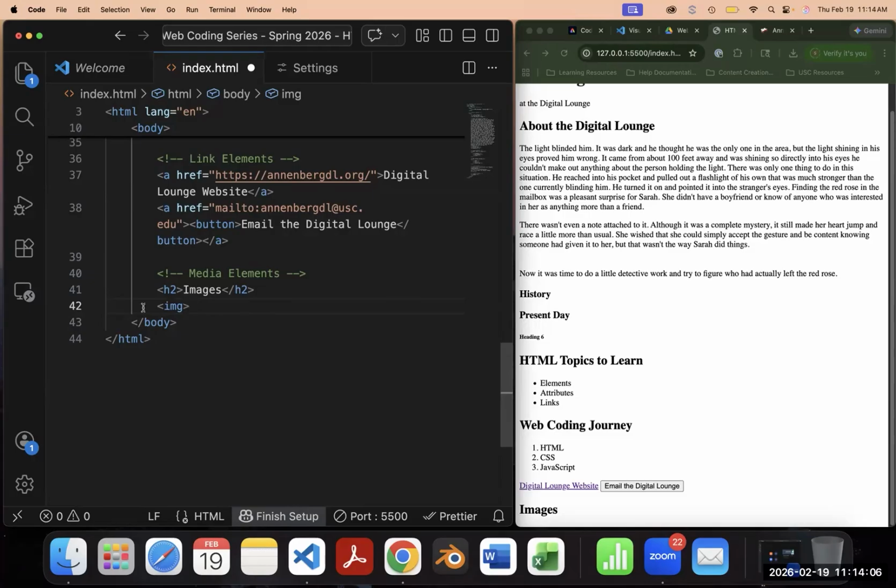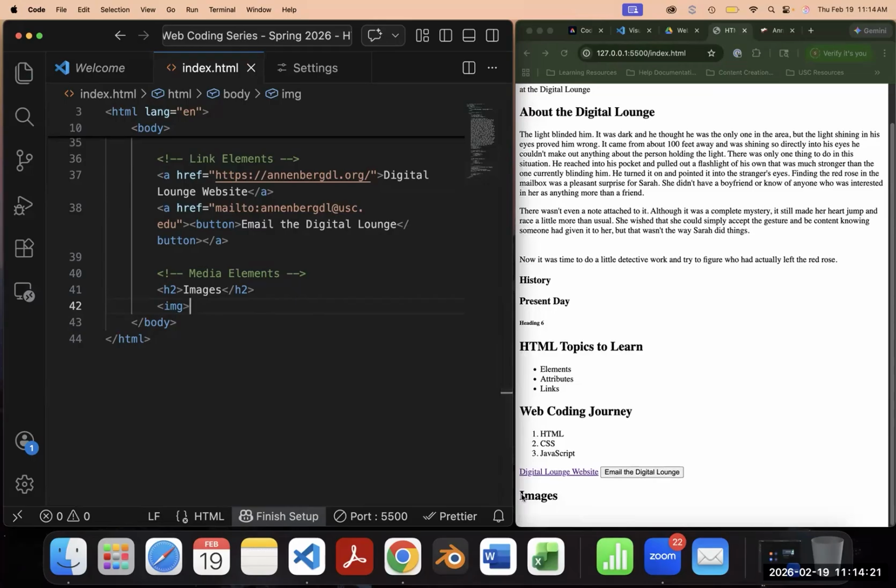Why they set it up where there's some that do, some that don't, I'm not quite sure. It's just some practice. So again, like we saw with our lists and with our links, if I save this, my image doesn't get added. That's because I haven't told it what image to actually use. So we do that with another attribute, which goes in between the G and the closing caret. Where with our links we were using href, that's our hyperlink reference that points to somewhere else.